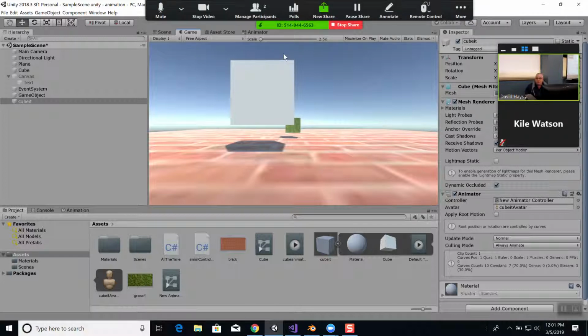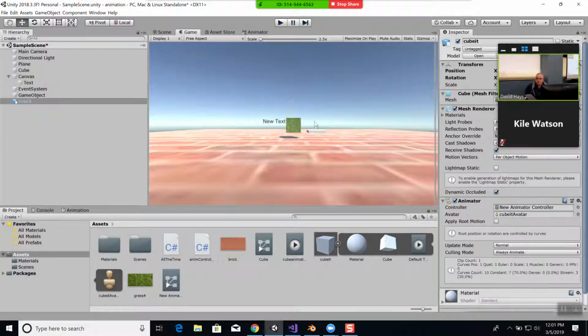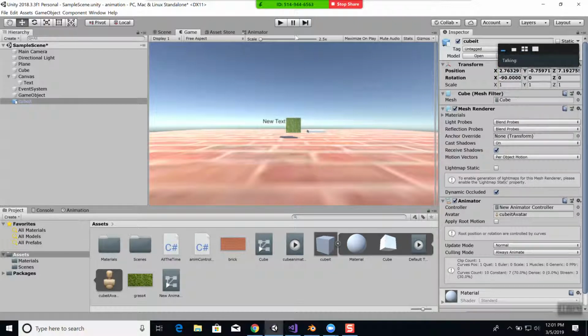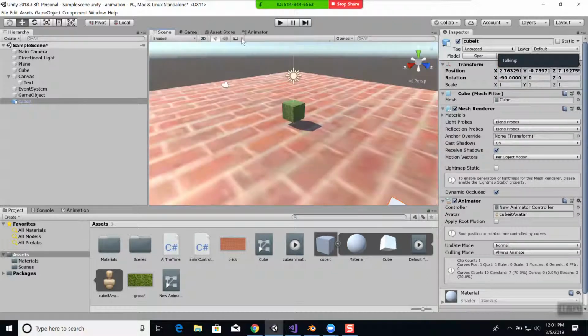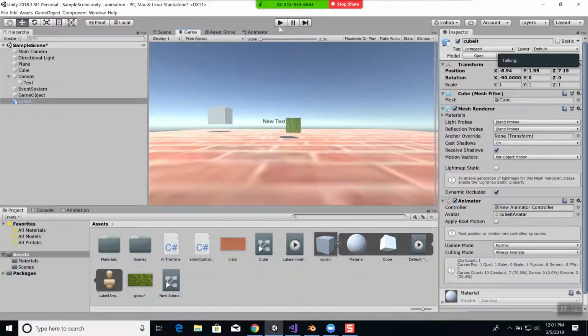Let me stop this and take that cube and move it. Okay.